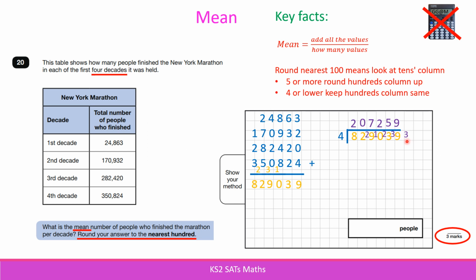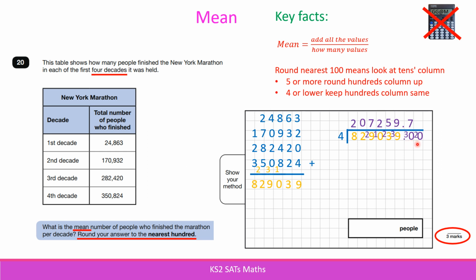Now this time we've got to the end of a number. So when we get to the end of a number, we can include the decimal point. So if I include a decimal point, then I can put as many zeros as I like after a number, and this number will not be any different to what it was to start with. But now that little 3 that I carried over has got a meaning because it is now 4 into 30. Now remember, if the decimal point is here after the 9, the decimal point will go in the same place above. So it'll be a decimal point here, and we're looking at putting 4 into 30. So that is going to be 7, because 7 times 4 is 28, and there is 2 left over to make it to 30.